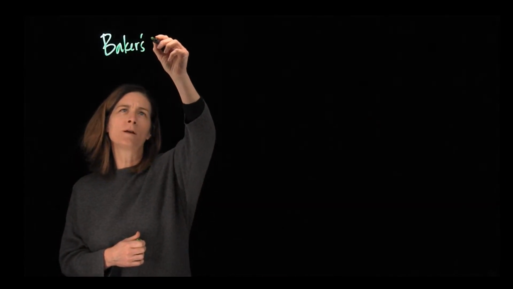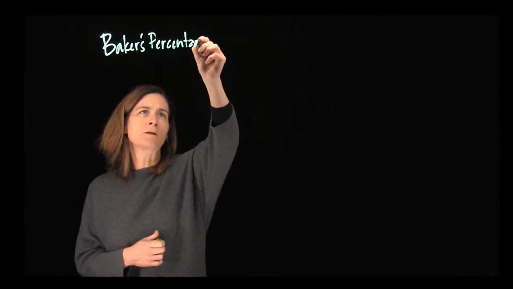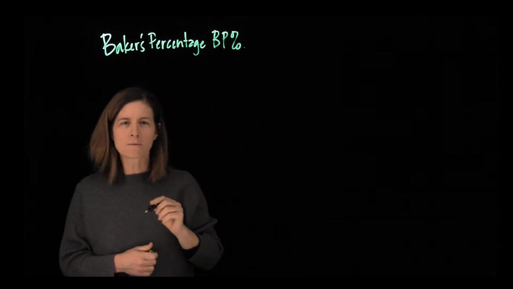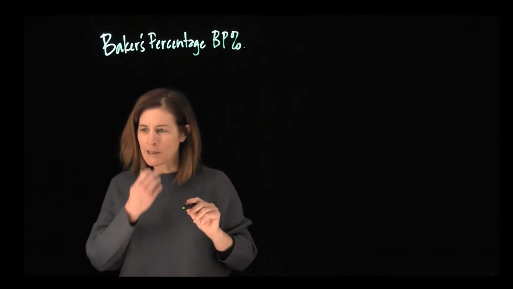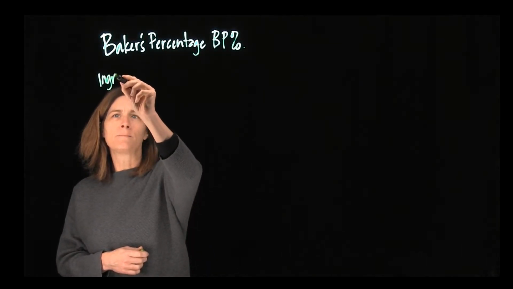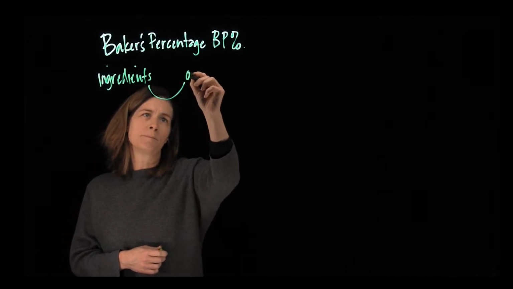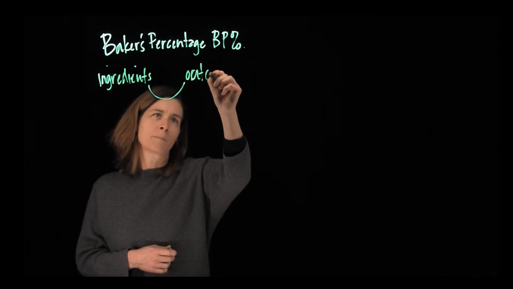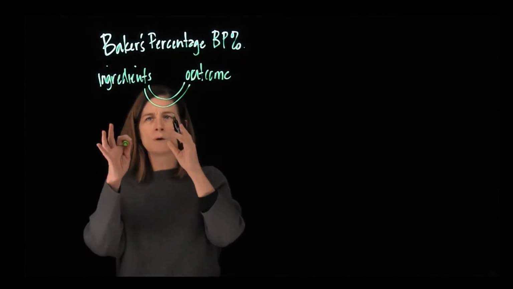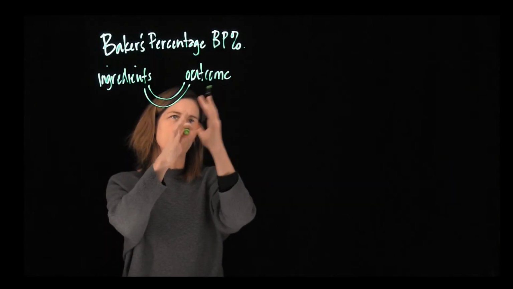In this video, it will also be articulated like this, so you'll know what that means when I just do the BP with the percentage. So really a Baker's percentage is a language between ingredients and outcome. And what we do here is we're trying to articulate what the ingredients will do and how they will perform in the end.